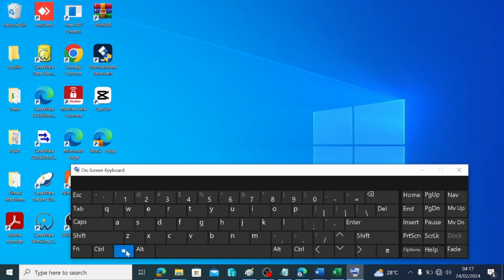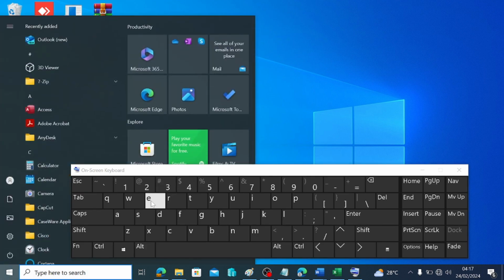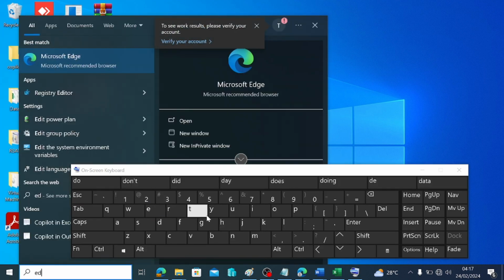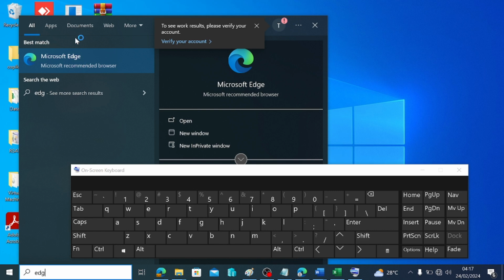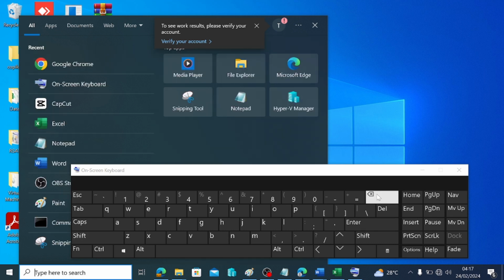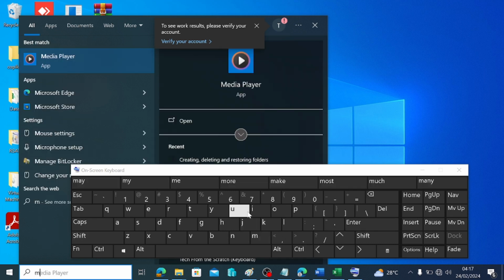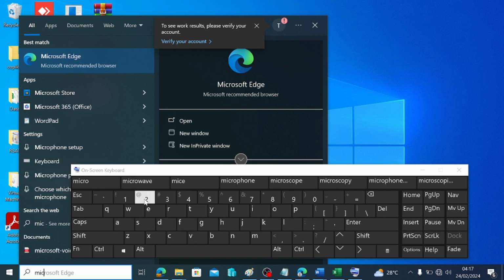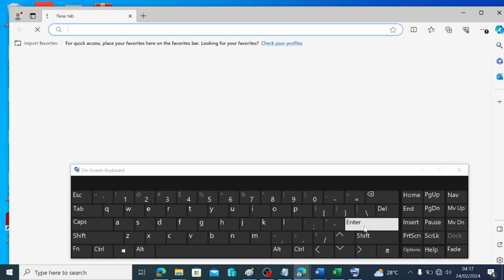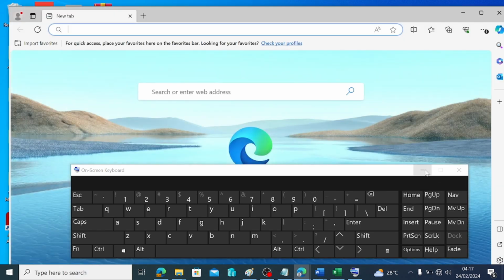So I will click this, and then I will just type EDG. Then it's going to bring up Edge here, all right? And if I press enter, then it's going to open it. Or I type Microsoft. You can see it's coming up already. Where the blue highlight is centered is where the application is active for opening. So once I click enter now, I'm expecting it to open this application for me.